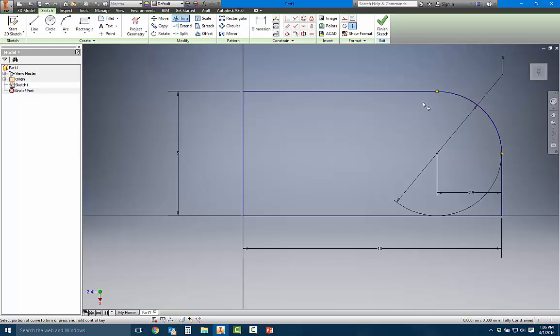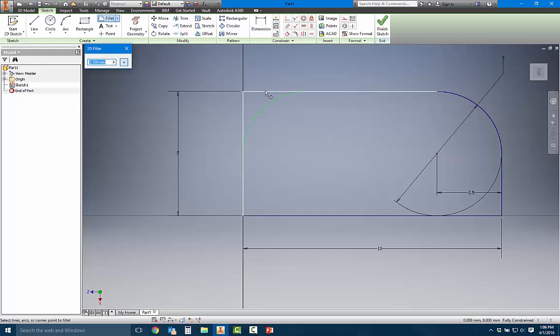I can also do a shortcut. This is what's called a fillet, right? So a fillet is just a curving, a rounding procedure that happens on square things in mechanical systems. It's so common, there's a special tool for it. So here I'm going to do this one. I'm going to give it a 2.5 millimeter radius. I can pick the two lines, or the corner, and it gives me a preview of where the fillet will happen.